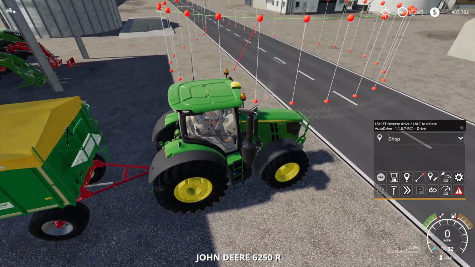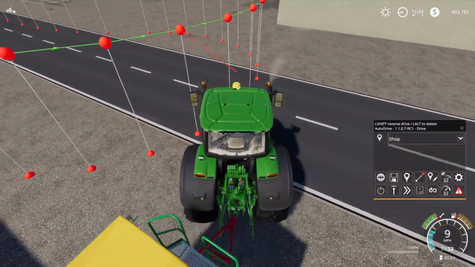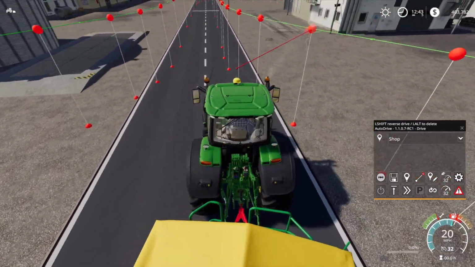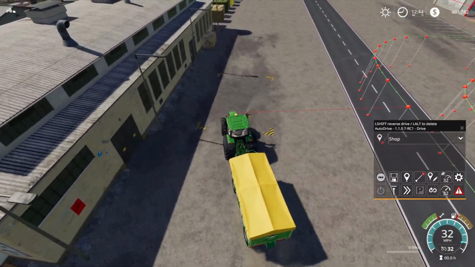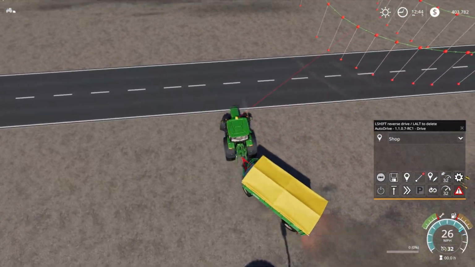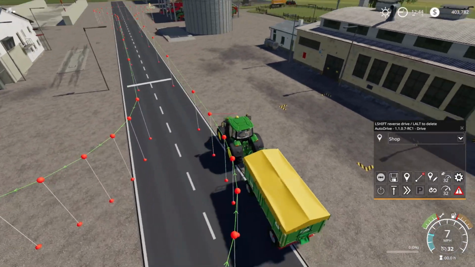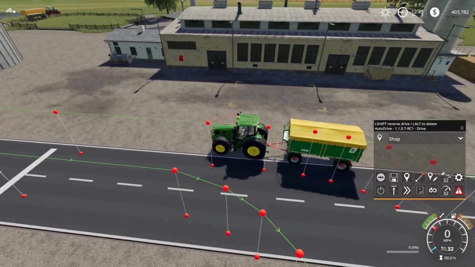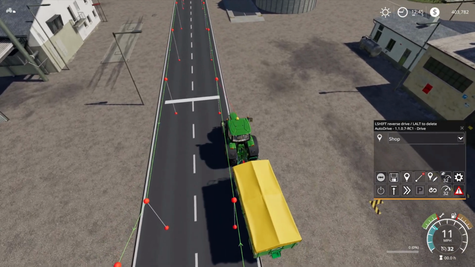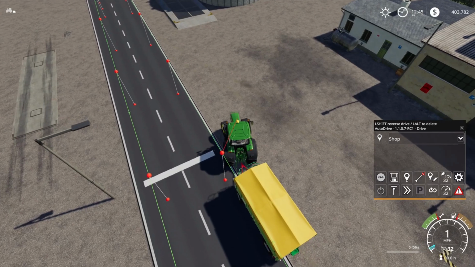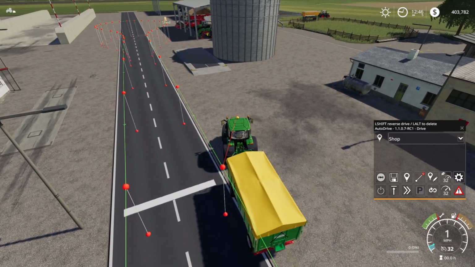Now what I want to do here, we've got a silo there, and we know there's wheat in that silo. So what we want to do now is create a little addition to our course. Now I'm driving around here, nothing to do with the course that we're on. But basically, I want to be able to collect some grain in this trailer, and I want to unload it somewhere. In fact, I'm going to unload it there at that bakery. So what I'm going to do now, I'm going to find a point on the existing course that I like, I think this one looks pretty good, and I'm going to create a new bit of course.